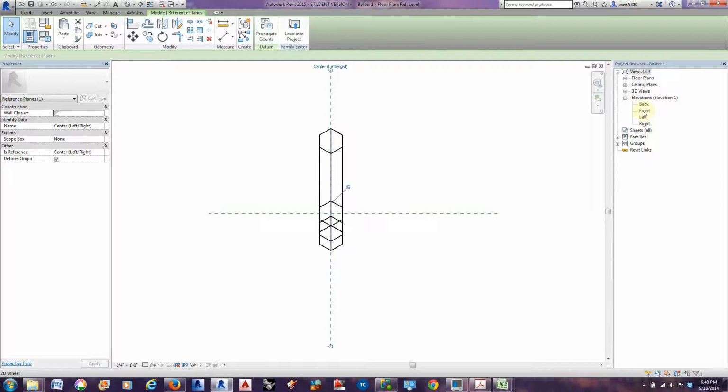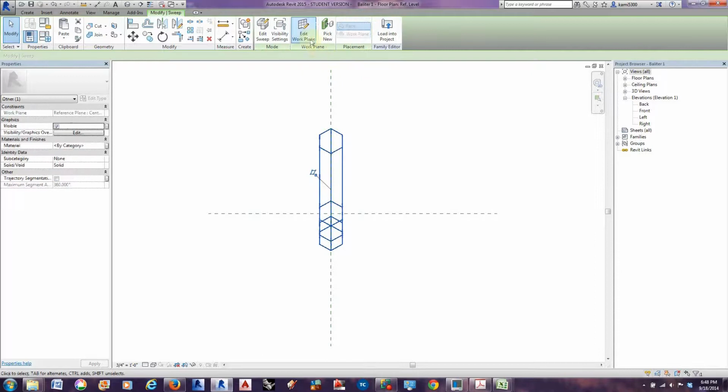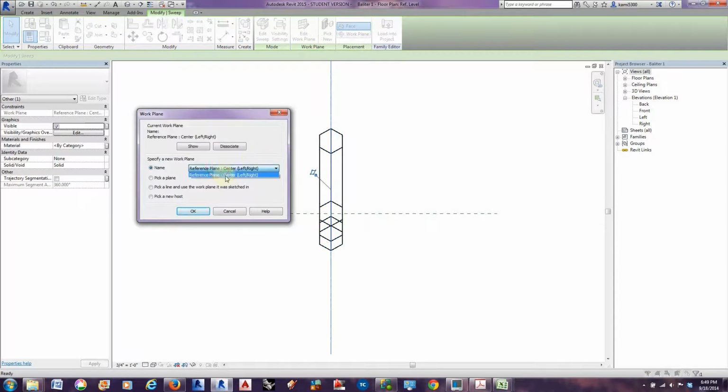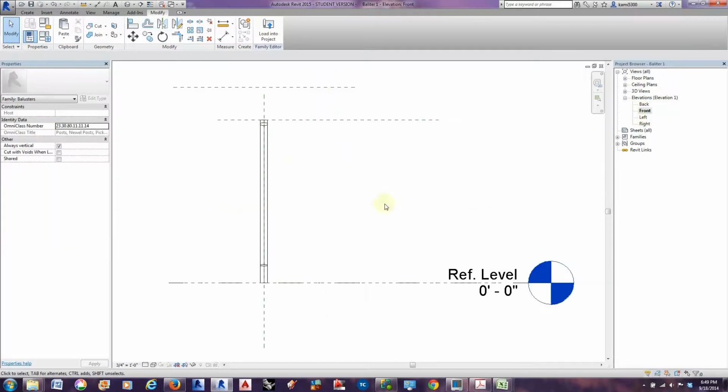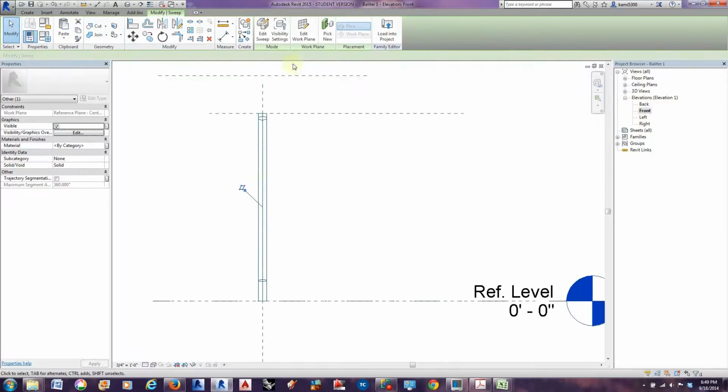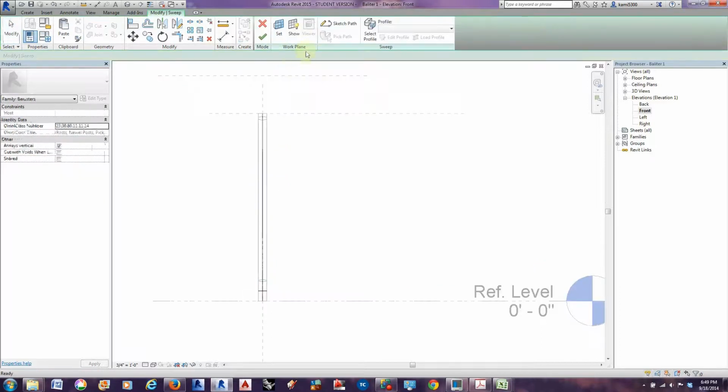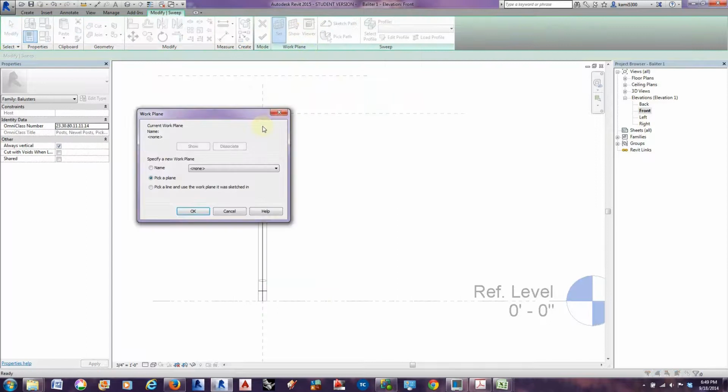is going to make it run parallel with the rest of the rail, whereas if we edit this work plane and change it, let me change it. What's wrong with you? It doesn't want me to change it. That's funny. But anyways, we want to change it. Let's see what happens if we set it here.